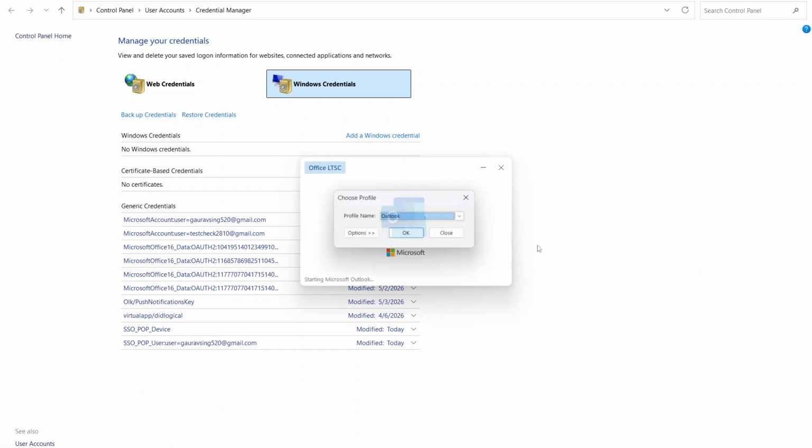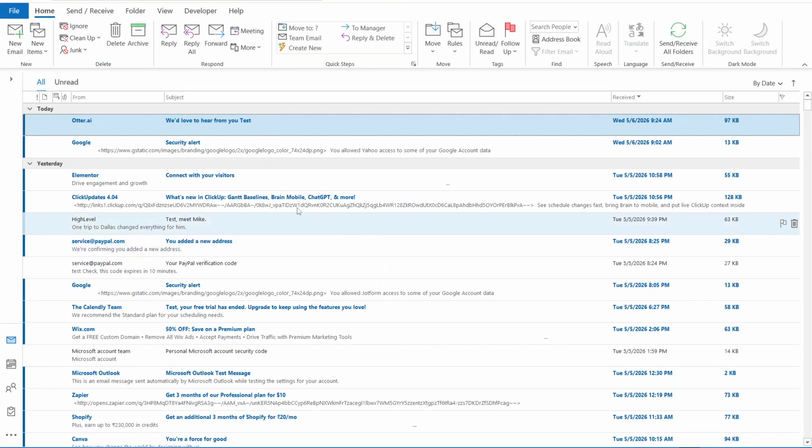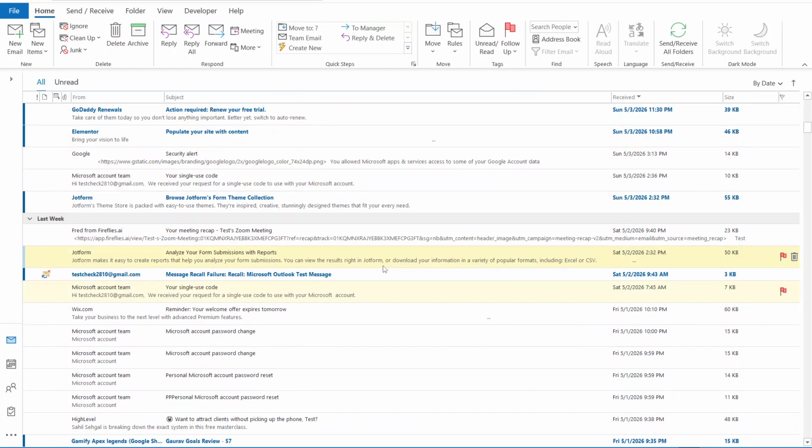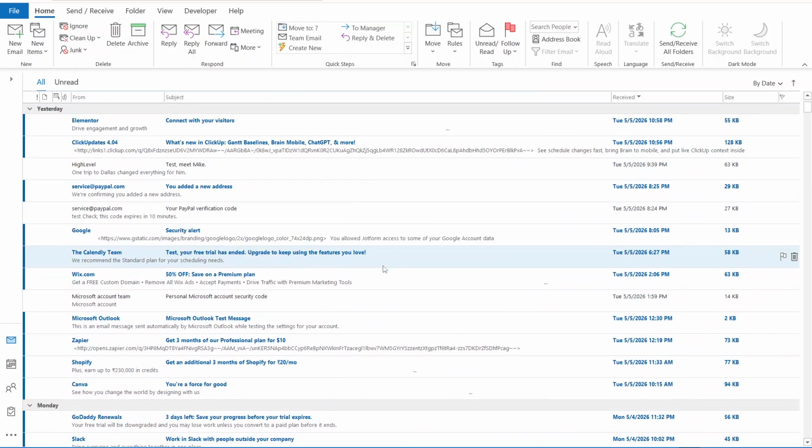If you find that Outlook works perfectly fine in safe mode, it's likely that an add-in is causing the problem. Add-ins are third-party applications that can sometimes interfere with Outlook's functionality. To identify the troublesome add-in, you'll need to re-enable them one at a time until you find the one causing the issue. Once identified, you can consider disabling or removing it to prevent future problems.